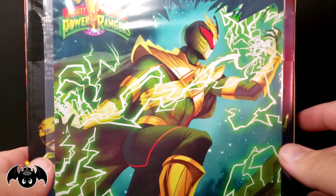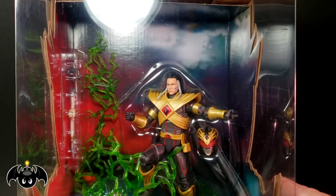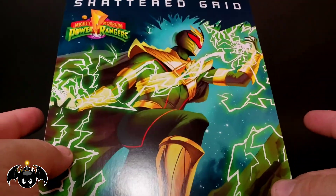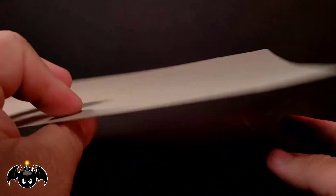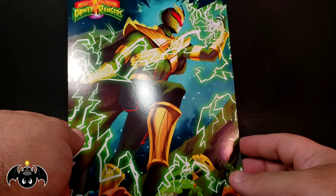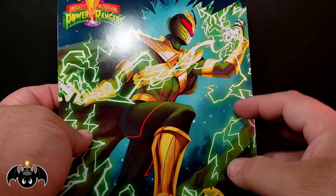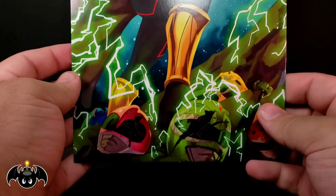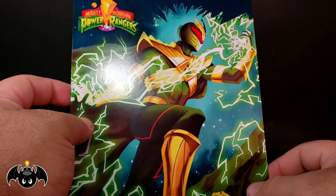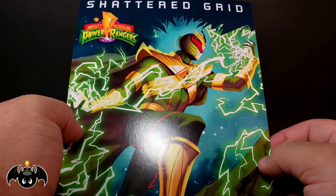I love this little accessory right here, so I'm going to rip this off because I really want to crack this open. As I pull this off I'm a little disappointed because I thought this was the actual comic book, but no, it's just cardboard — almost like a little mini poster. But it still looks really cool. You got an image of the figure, all this green lightning, the Mighty Morphin logo, Shattered Grid, and all the crushed helmets. A little disappointed it's not an actual comic book, but I might put this on the shelf with the figure.